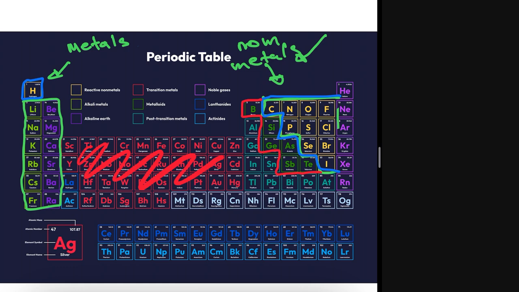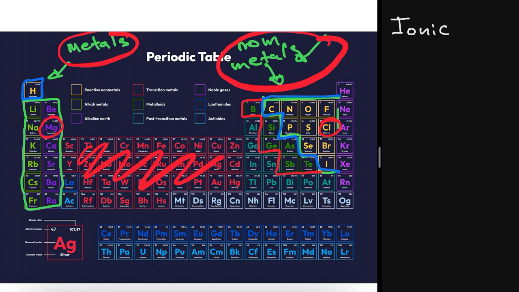What we need to know in this video is these two groups, which are called metals, and also these other elements on the right-hand side of the periodic table, which are called non-metals. For example, we said magnesium is a metal, and it was bonded together with chlorine, which is a non-metal. That is why we said we have ionic bonding. Remember, an ionic compound consists of a metal and a non-metal.